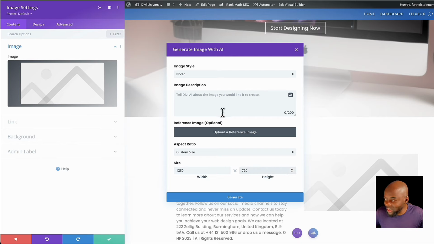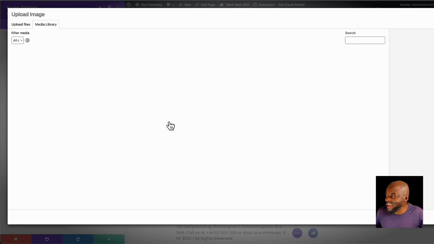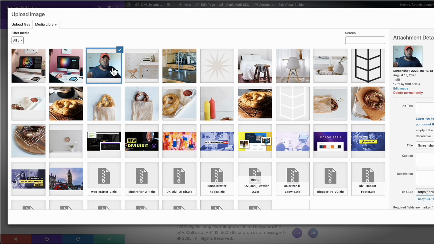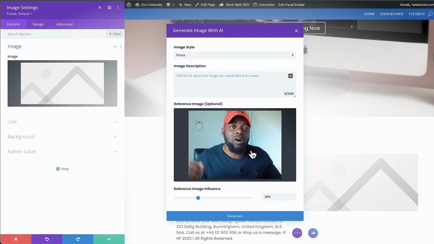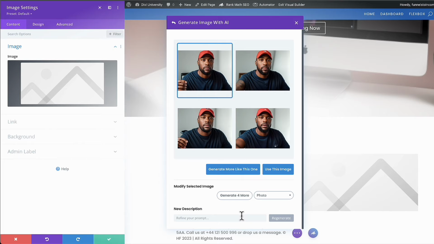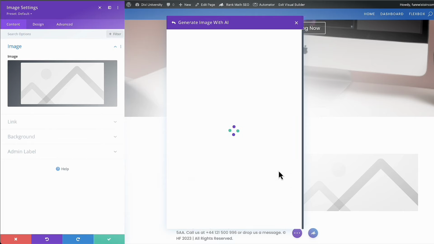Now here I can upload a reference image. Now this is pretty cool. If I come over here, okay, so I'm going to use my image here and see what comes out of this. Okay, so that's my reference image. Now I'm going to click on generate. So I'm really, really curious to see what's going to happen here. That's pretty crazy. So I can see here I had my cap, but you know, the one thing that I want to talk about when it comes to, let's click on use this image so I can explain further.